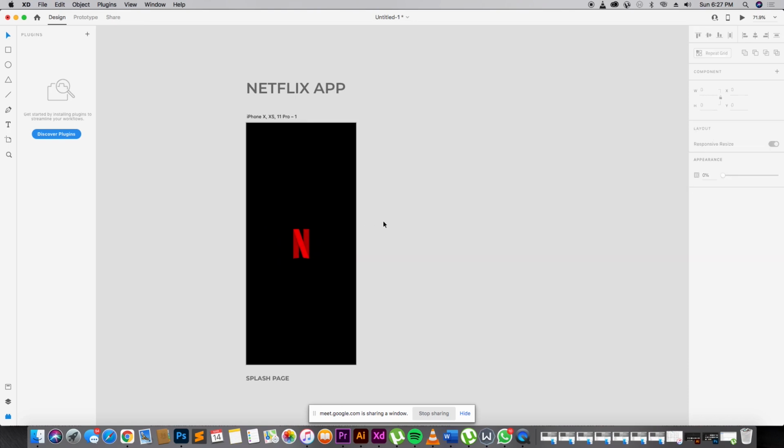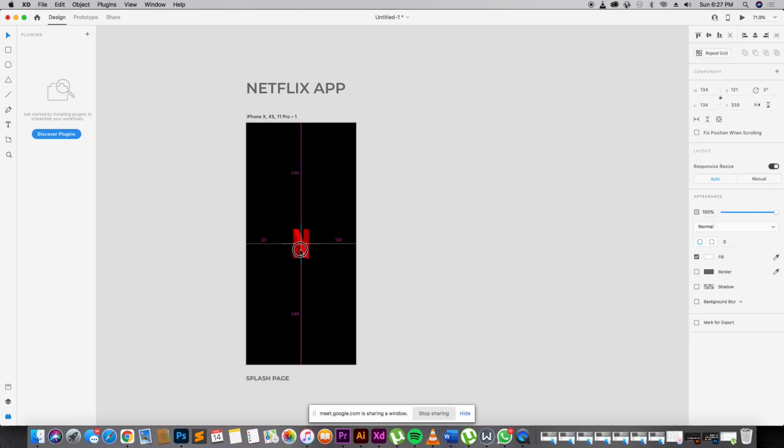So you can see I'm also trying to make sure that my logo is centralized in the middle. If you're unable to achieve that and your logo is anywhere on the artboard, what you just need to do is click on it. On the right hand side, you can see that there are two tools that you need here, which is your align tool. So you're just going to align in the center and align in the middle. It just takes that particular logo and puts it in the middle and takes it to the center.